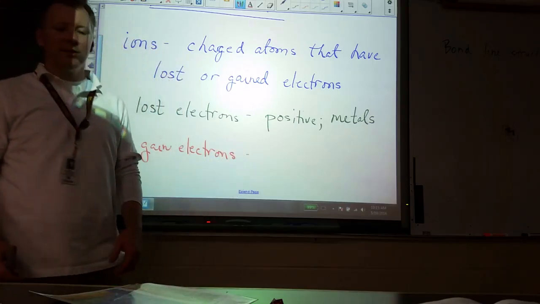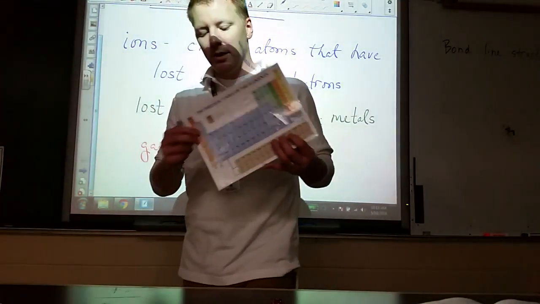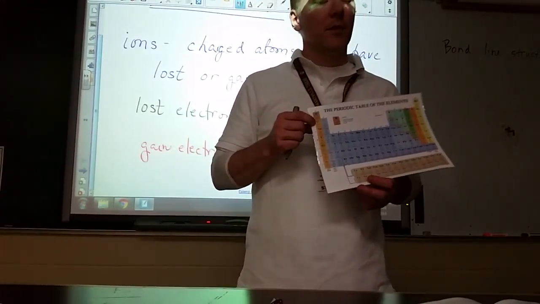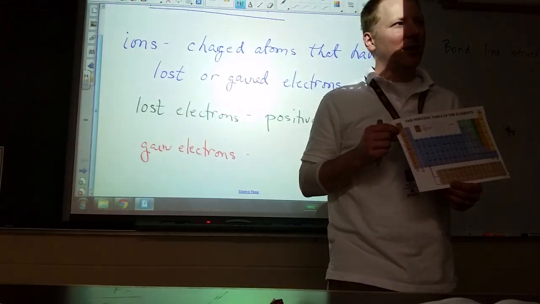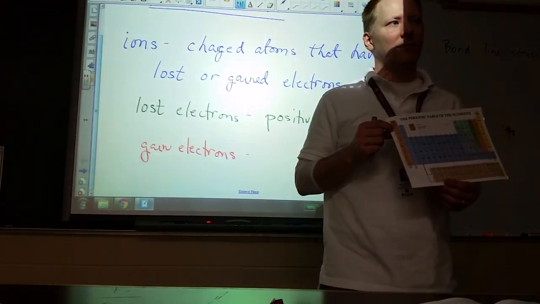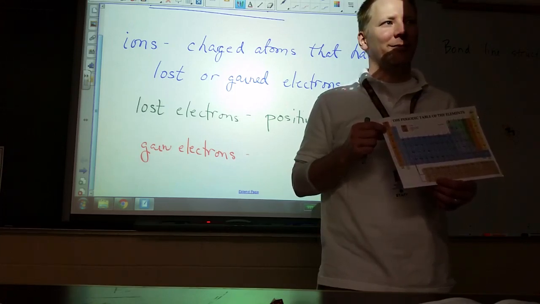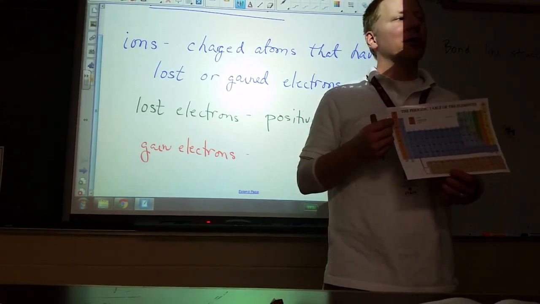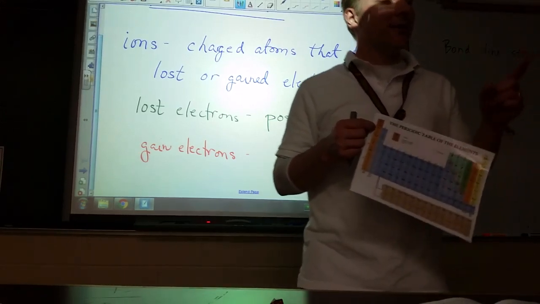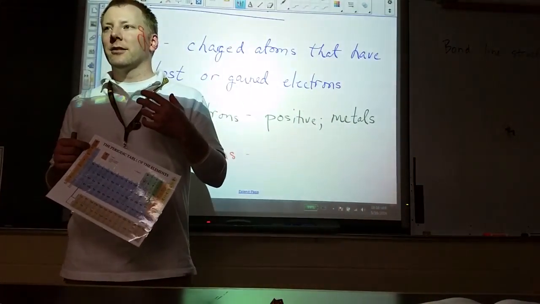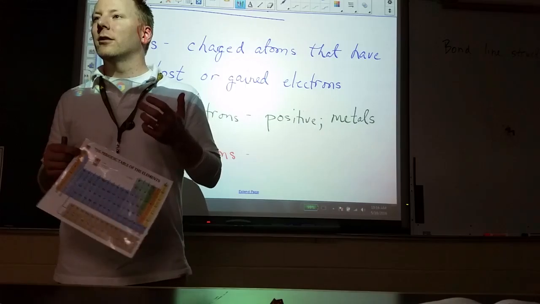If you think about this too, let's look at some of these that we were talking about. Let's look at lithium again. How many valence electrons does lithium have? Look at your periodic table. Yes, Ellen. 1. It's in the first column. So it's got one valence electron. That's one electron in its outer shell. Any inner shells that it has are already full.